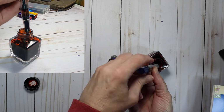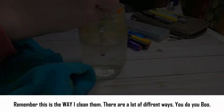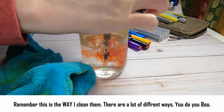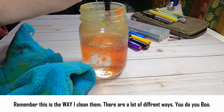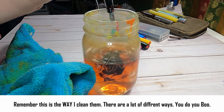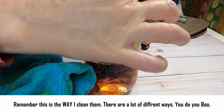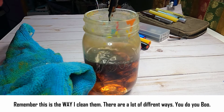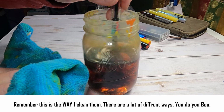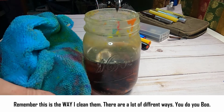And it will come out of the barrel. So to flush it, you would just put it in the water, bring the barrel till it's full, and then go like that, and you can see the ink coming out, hopefully. Do it a couple more times. It's had a lot, because I didn't use it, there's a lot of ink in it. But that's the gist of how you would start flushing and cleaning your barrel.